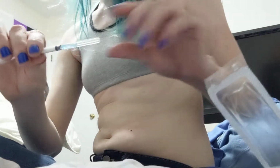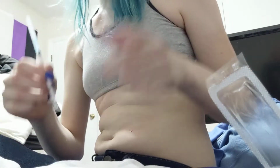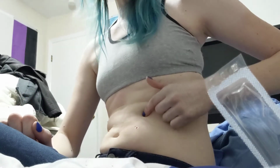And then you'll just take your needles and throw them in your sharps container and just put everything away and you're done. Alright, that's how I do my estradiol injections.